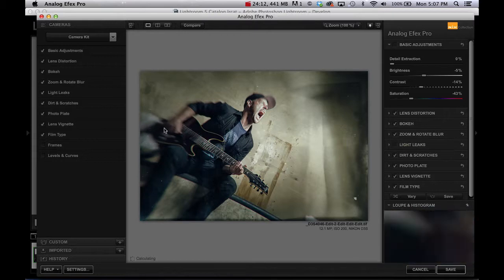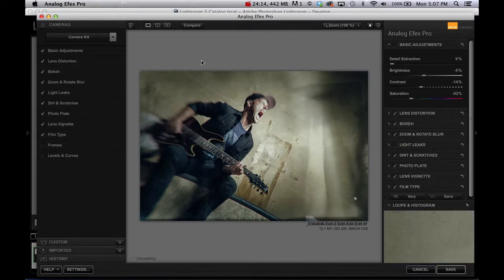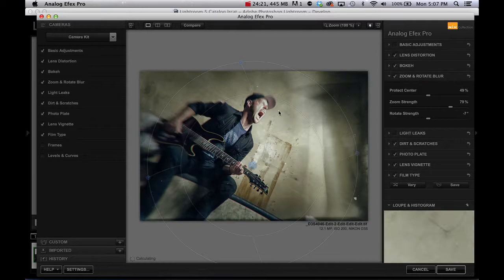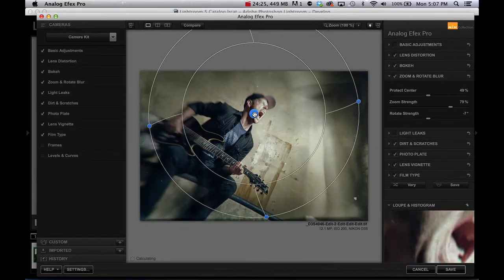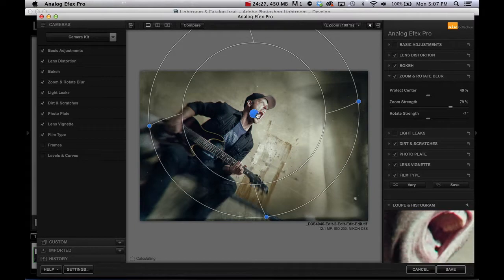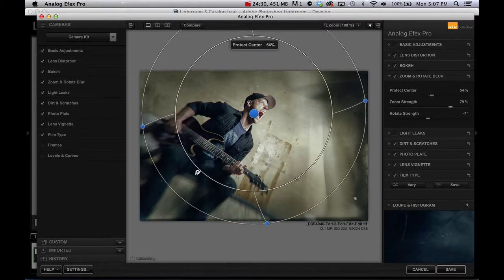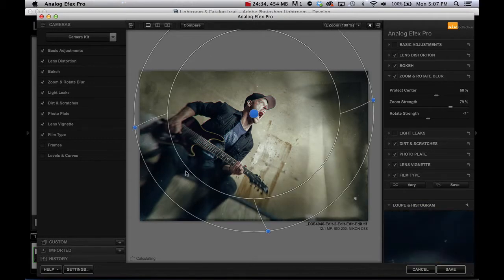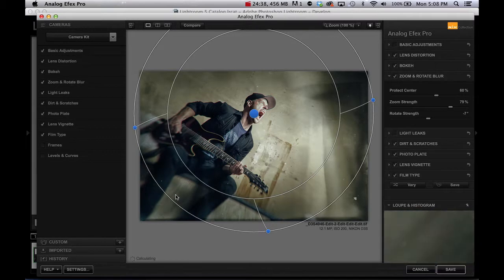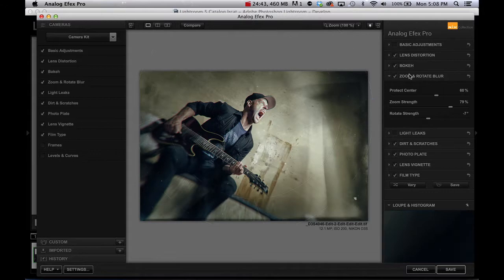You see how it put a blur or a zoom into the edge. Dirt and scratches just puts an overlay onto it. But hold on, that zoom and blur, my center has to be his face because it was blurring his face. And let's drag this out. These are all control points, which I can use to control where the midpoint is and where it starts, different sections of how much that effect is applied to it.